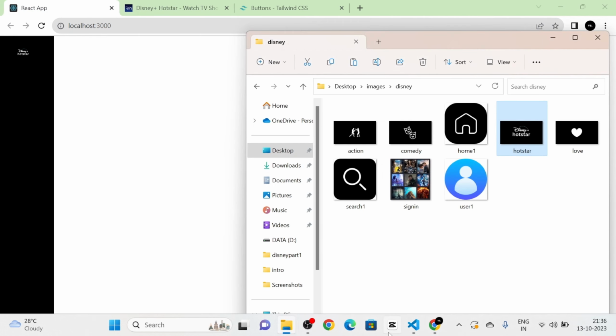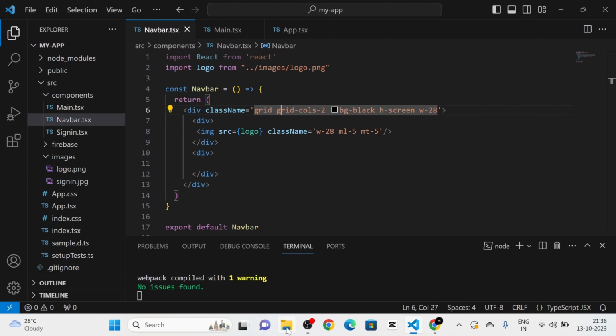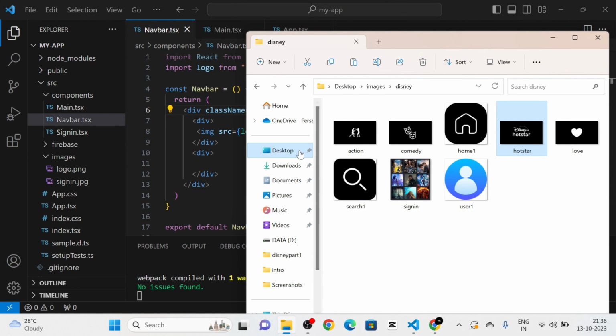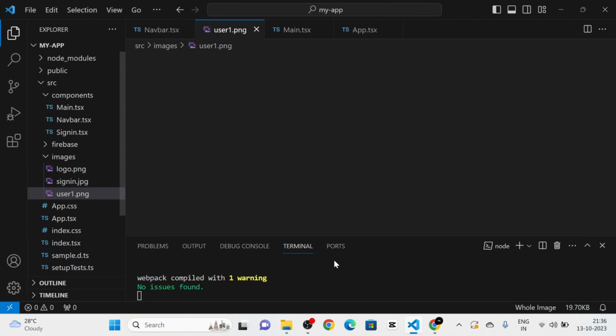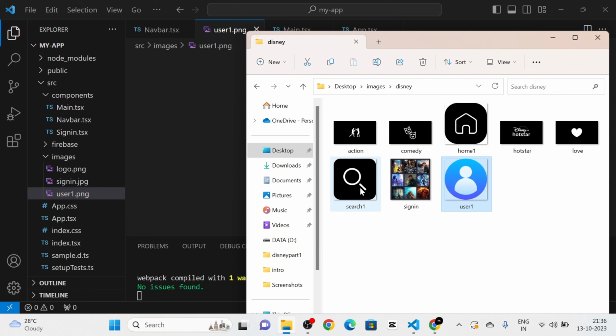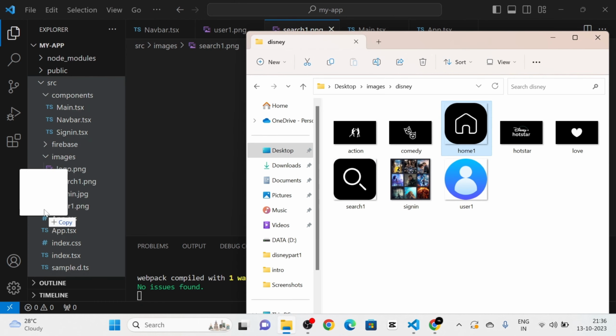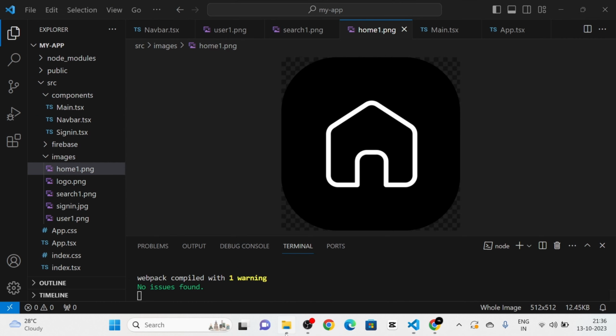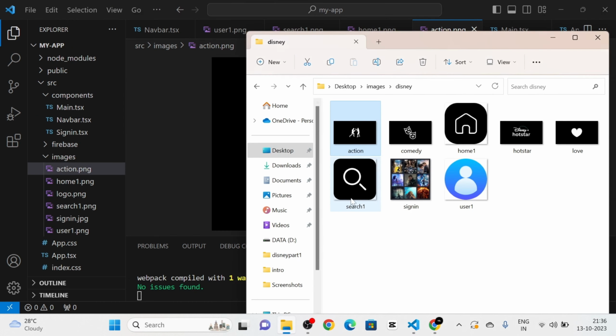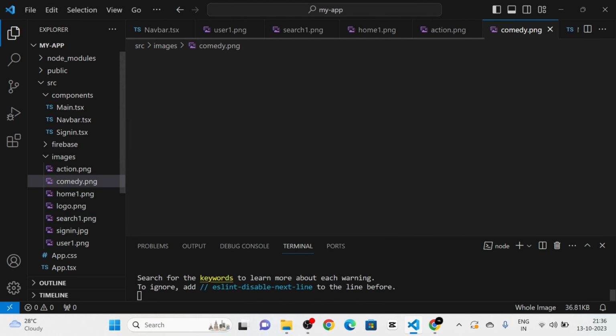So I am going to import other icons or other images from my system into this images folder. So I am going to import each icon like this. That is user, search, home icon. Then I am going to import this action, love, and comedy.